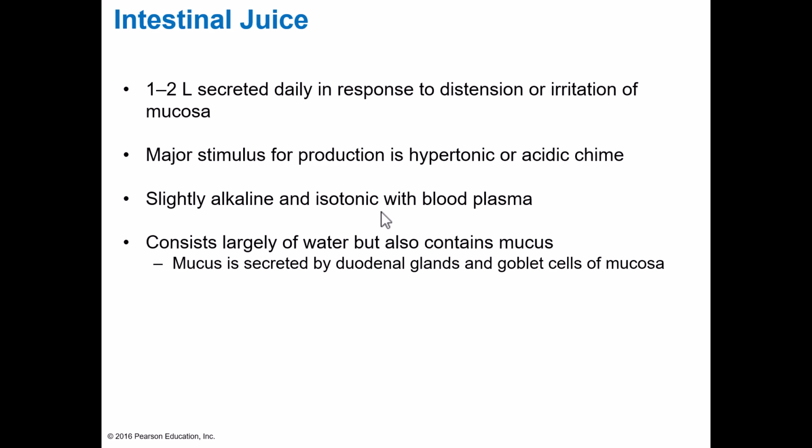So intestinal juice. So we have stomach, gastric juice, there's pancreatic juice, there's intestinal juice as well. Again, what are we trying to do? We need to neutralize the chyme because it's acidic. It just came from the stomach. We also need some of those enzymes to help finish chemical digestion. And we want to be able to continue to move this chyme to the large intestine. So we may need to add some more water as well to continue it moving.